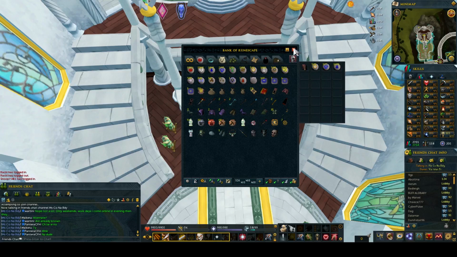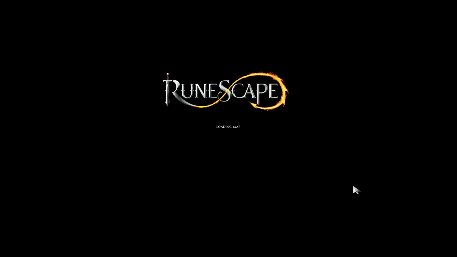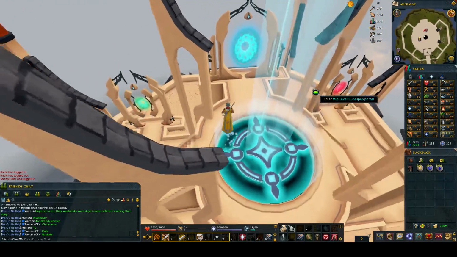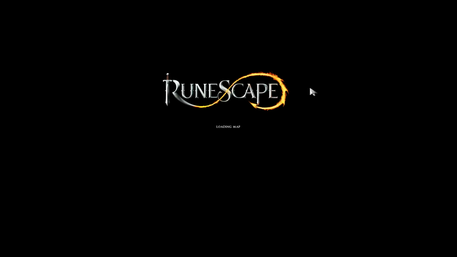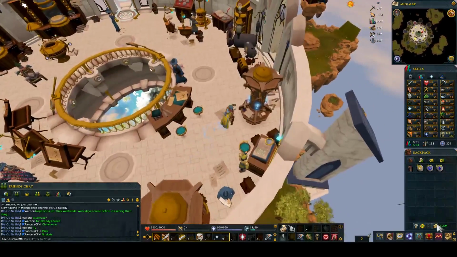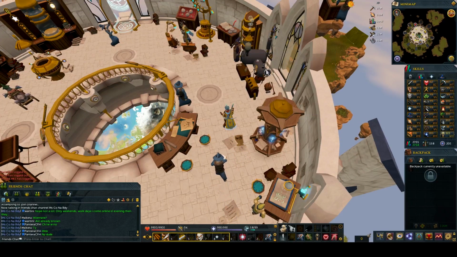So, now we got those. We use our Wicked Hood to teleport. So we go right to the top of Wizard's Tower. We click into the Runecrafting Guild. So this alternate method is much cheaper, but you won't get quite as much Viswax. But it's still better profit. We price check all of this. It's costing us 118k, and let's see how much we get.